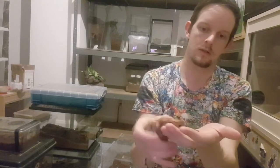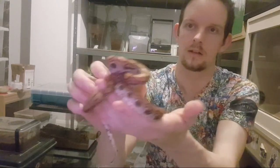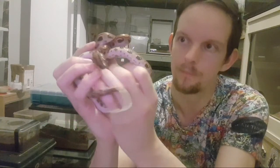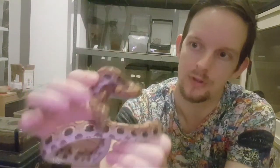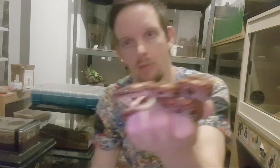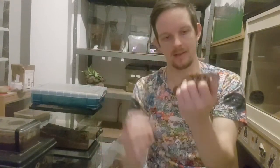So yeah, and here's the Brazilian rainbow, who is absolutely gorgeous. I love this snake. I always knew that I liked them, which is why I ended up getting one as a gift from my girlfriend. But it kind of went from having it as a bit of a dream snake to actually owning one and being like, man, this thing is truly absolutely beautiful. And he's really well tempered as well. Obviously this guy's called Cell because by his head, it's one little circle with a dot in it, and then as he goes down it looks like a cell dividing, if that makes sense, and that's why he's called Cell.